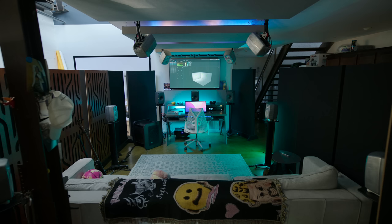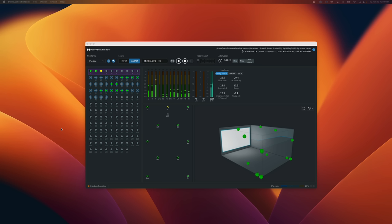Now, while I mix in Logic Pro, I'll usually reference the final mix in the Dolby Atmos Renderer. One, it's just a simple, quick way to load an ADM WAV file, which is the format for Dolby Atmos. And two, for me, honestly, it's just a foolproof way to make sure I did not screw anything up, so you can quickly see if all the channels are lit up. It's a secondary place to play things back and make sure they're in the correct location. And then finally, I'll just use it to triple check to make sure I'm within the loudness spec before I deliver the Dolby Atmos file.